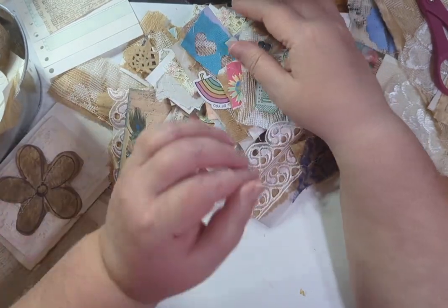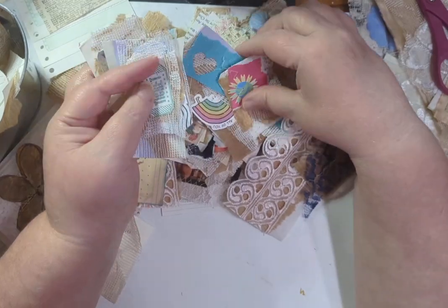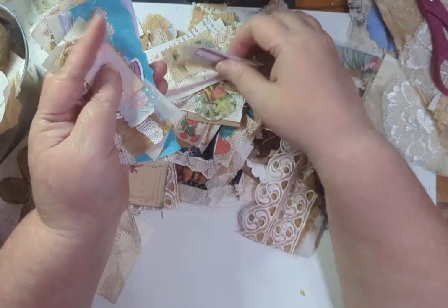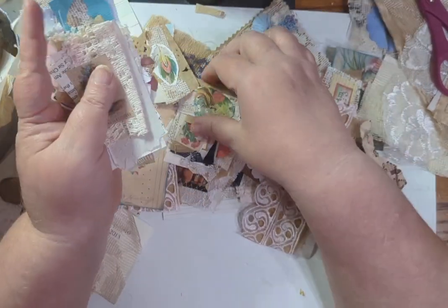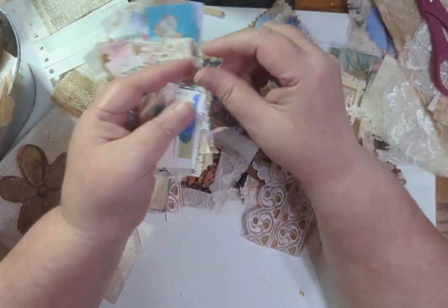So I will go through here and decide what I want to be using in my own journals. I have a lot of spring journals that I'm working on, and I like working on the Victorian and nautical journals are big right now. I'm getting ready for the season. Easter's going to be coming up.